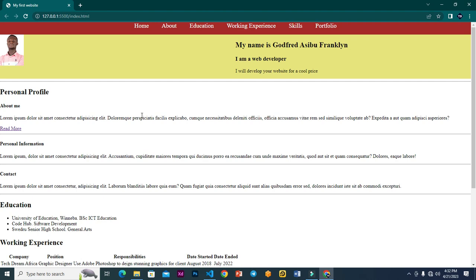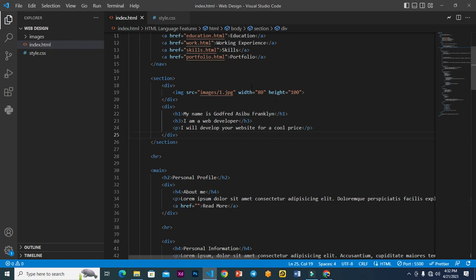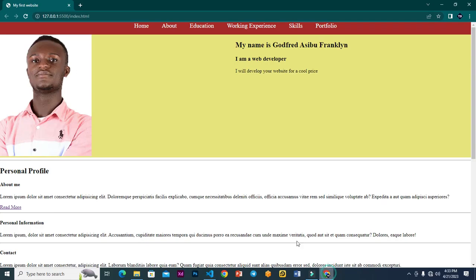This is just basic CSS. So we just write some basic CSS for our website. Now we can increase the size of the image by using the CSS. So I want to remove this from here, and now I want to target the image. Since the image is inside the div, inside of a section, I'm going to go 3 levels down. That is section, div, and then image. So once I remove it, let's see how it looks like. So this is how it's now looking like.